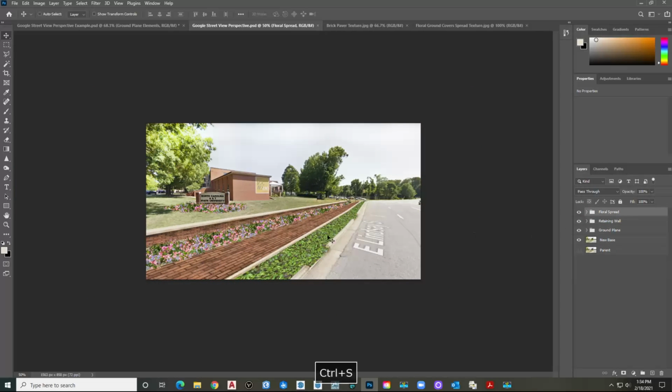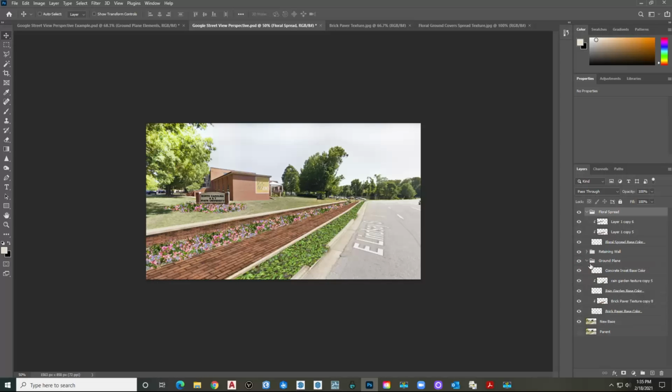Control S. Now we can come back and begin to burn some of these things to help make them more realistic. Burning that edge gives it depth. So I can come back to my ground plane and go to my brick layer. Another quick way of doing that is having your move tool go to auto select and just clicking that so I know I'm there.